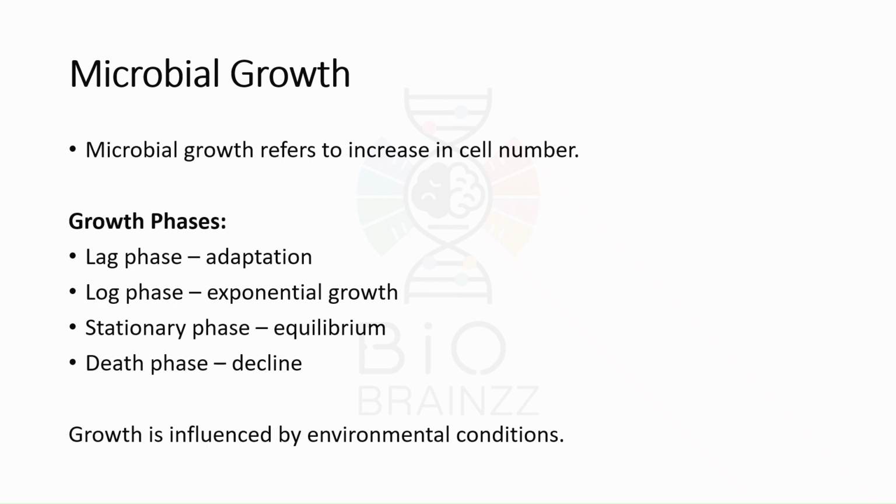The lag phase is the initial stage, where cells adapt to the new environment without dividing. This is followed by the log or exponential phase, where rapid cell division occurs. The stationary phase occurs when the rate of cell division equals the rate of cell death, usually due to limited nutrition. Finally, in the death phase, the number of dying cells exceeds the number of new cells formed. Understanding this growth pattern is essential for both theoretical and practical applications.